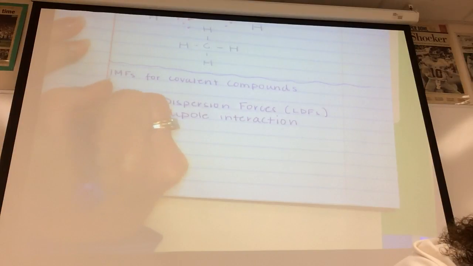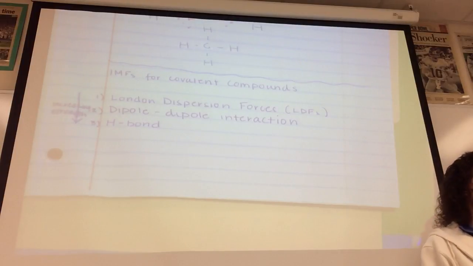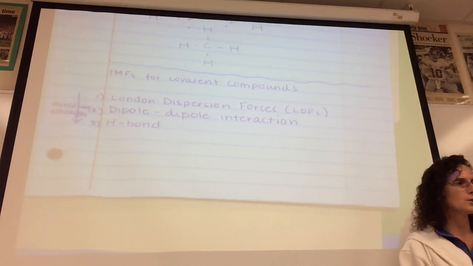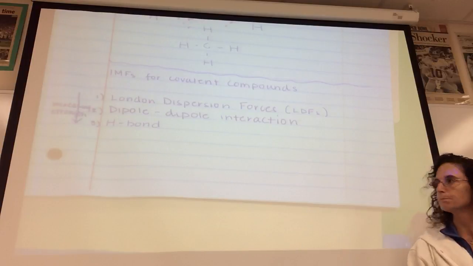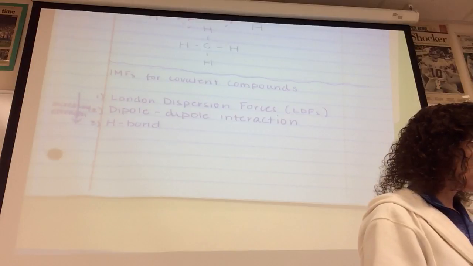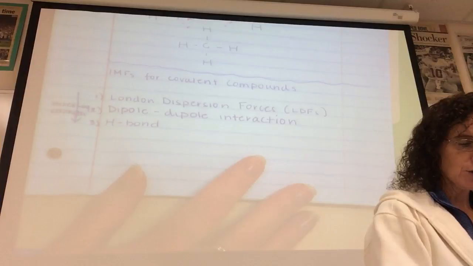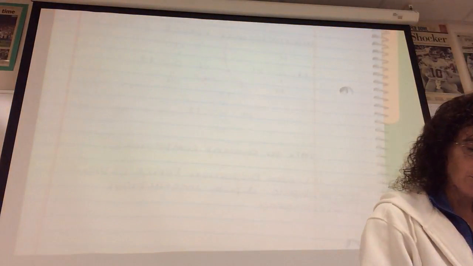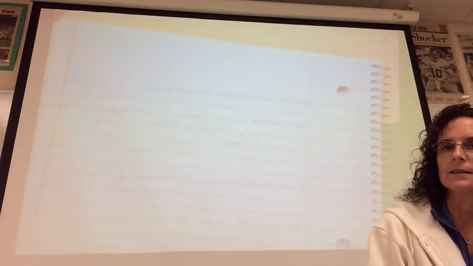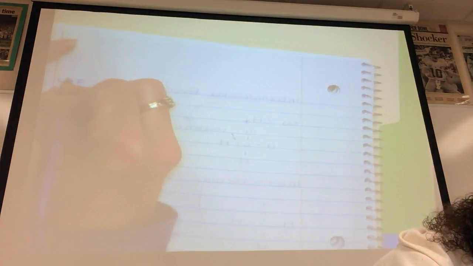And then if you had an ionic compound, an interionic interaction would be stronger than all of those. And that's one question off your classwork you'll see right away. All right. So these are the three types of intermolecular forces that we want to talk about. And I'm going to diagram them out very simply, show you a couple little video clips so you can see them in action. The first, which is the weakest, is the LDF, London dispersion force, sometimes called a dispersion force.